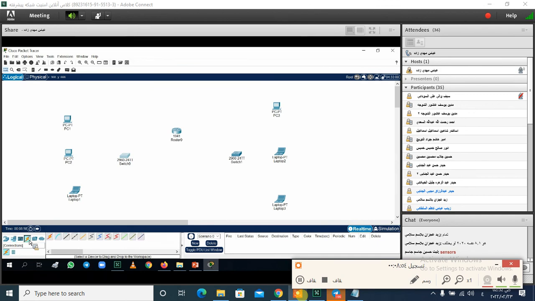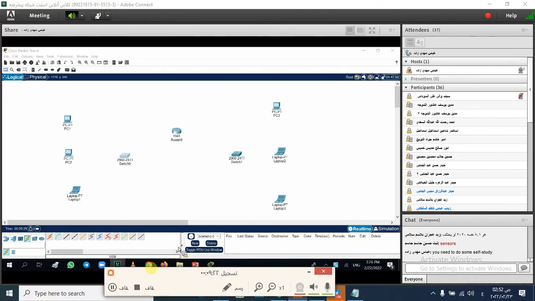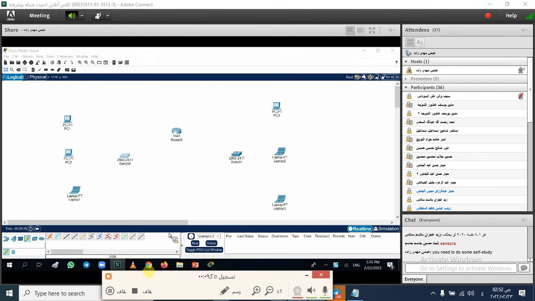This is a connection, the orange colored one. You should know about the different connections. When I said you do self-study, you need to do some self-study about the network devices and the connections, because here I cannot explain everything to you. That's necessary to be done by you guys.